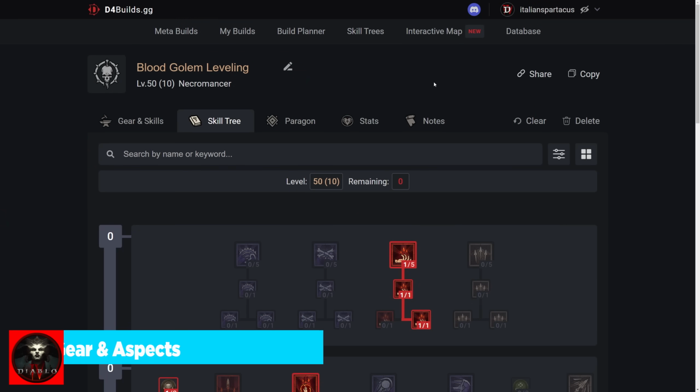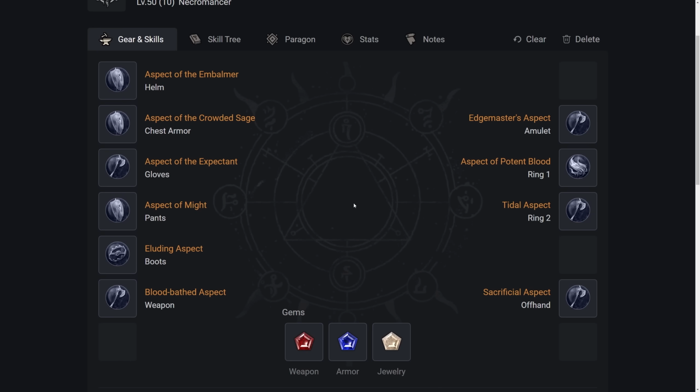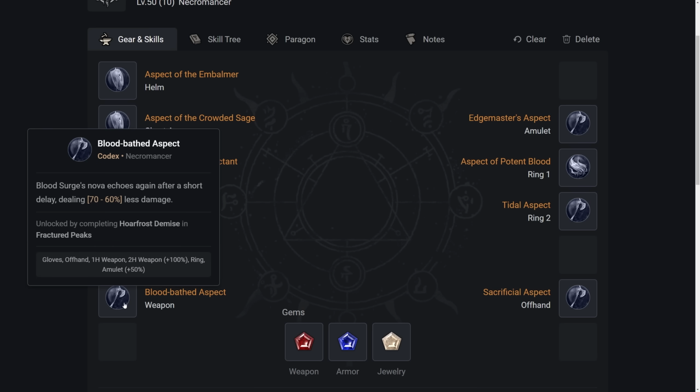So here is that same Blood Golem build we were taking a look at, but we're on d4builds.gg. We're going to switch over to gear and skills to talk about all of our aspects. Now, this is super overwhelming if you're brand new to the game. Don't worry about it. Don't think you have to jump into all this stuff to actually have the build work. The only two or three you really need to get ASAP are Blood Bathed Aspect. Now this isn't the Hoarfrost Demise in the Fractured Peaks. That's super easy to get.